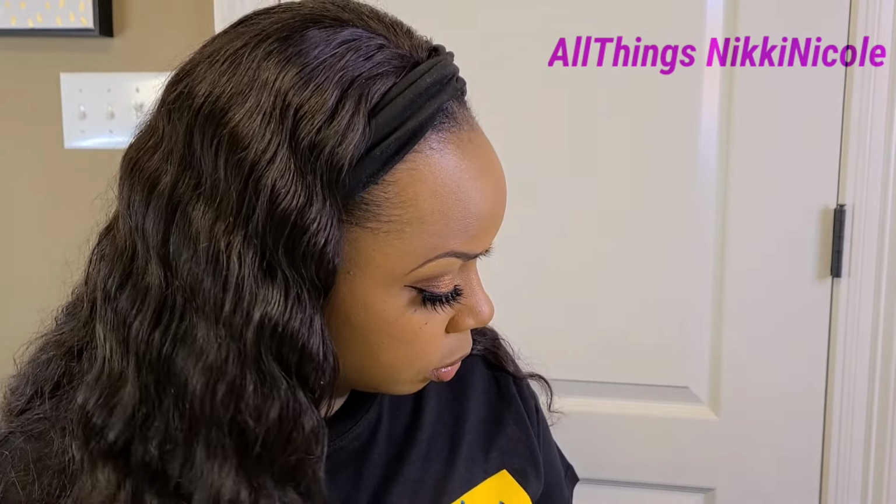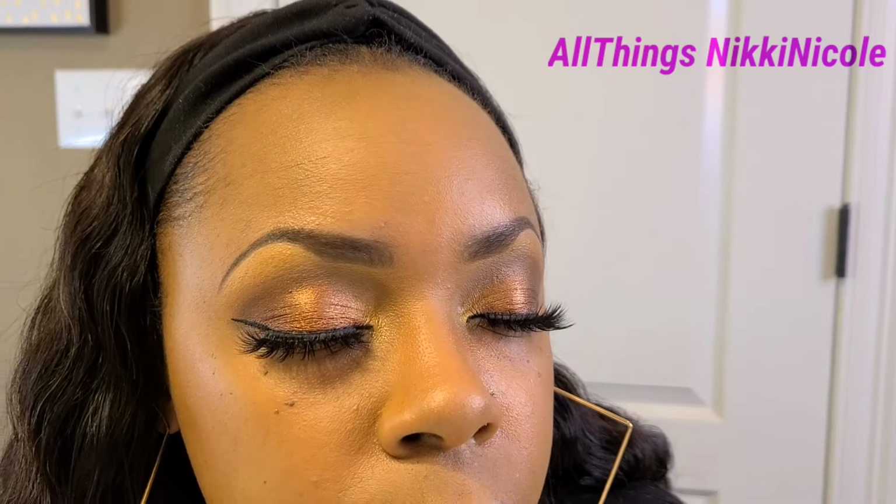You guys, this is just me showing you what I'm going to be doing today, honey. Last time I featured brows in my last makeup video, but this time I'm doing an eyeshadow. This is the finished look right here, you guys. Just a quick little simple cut crease, but not really a cut crease. Just to give you an idea of something quick to do that's really beginner friendly.